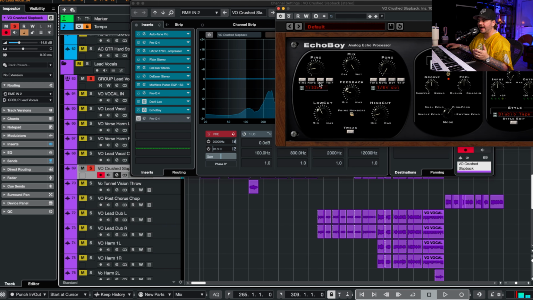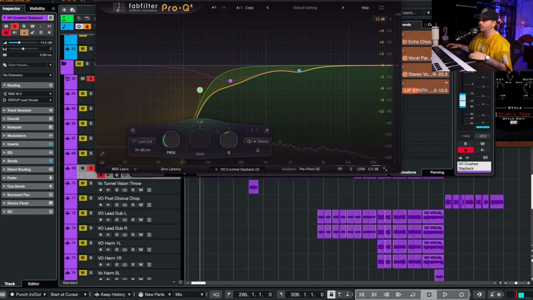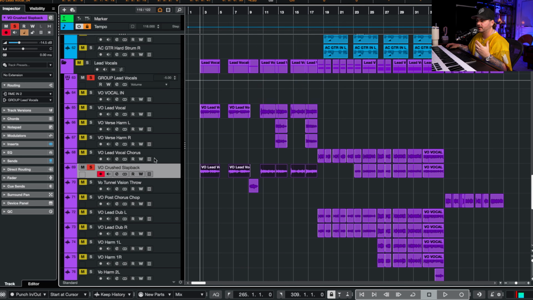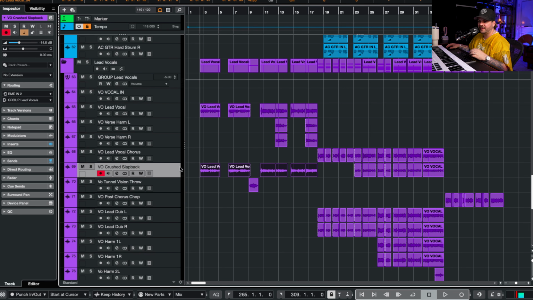And then I'm doing a slapback with Echo Boy at 100% wet. And then I'm just doing a bit more EQ to kind of filter out some of those lows when they get really distorted. And this is kind of that slapbacky, vibey vocal that you might hear in like a Band Camino verse. And you can just fade this up to taste.